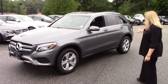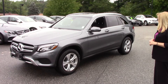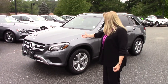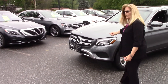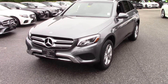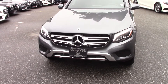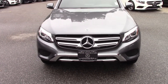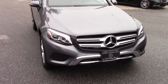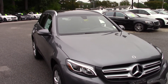This is selenite gray and it's a new color. It's very classy looking and I want to point out a few things about this car. We look at these great daytime running lights — they really stood out to you when we were parked in front of the glass windows so you could see them. The whole nose of it is just really stunning because of the way they've designed it with the Mercedes-Benz Star right on the grille.